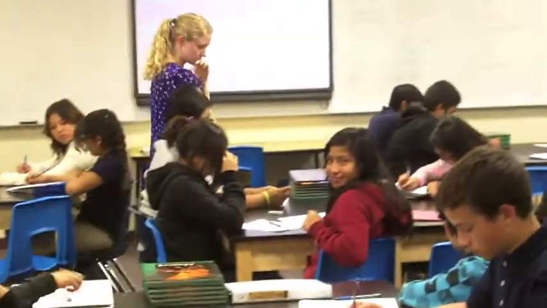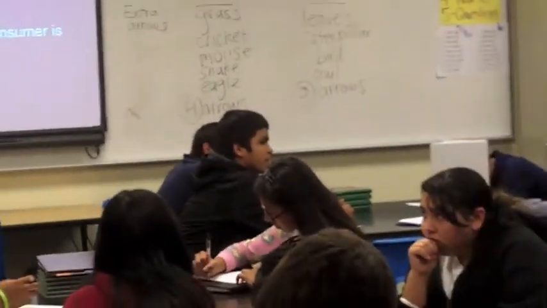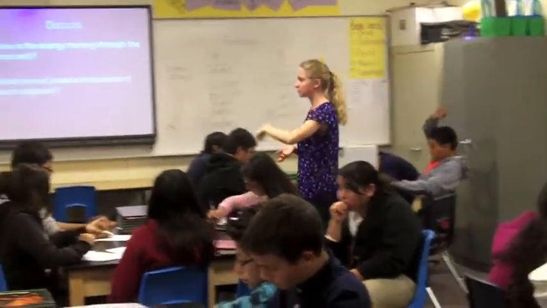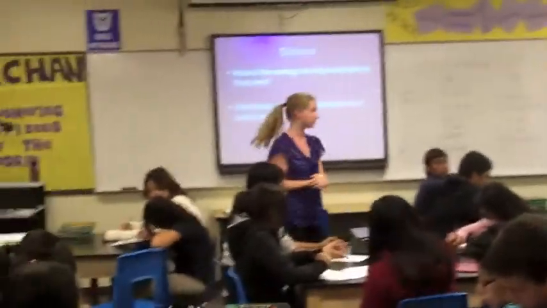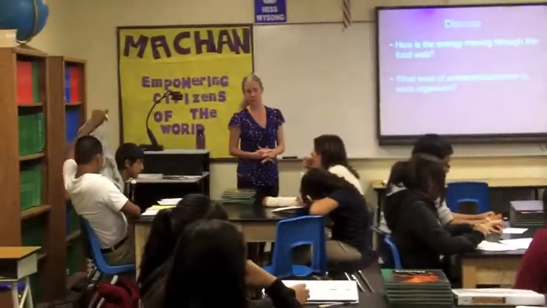Good. Hey, Seuss, one more example for us, about the tertiary consumer and secondary consumer. The energy comes from the secondary consumer, which goes to the tertiary. And an example is when a snake eats a bird. Okay, a snake eats a bird. The snake is a tertiary consumer, getting its energy from the secondary consumer, that is the bird. Thank you. Do you have questions about your food web right now?